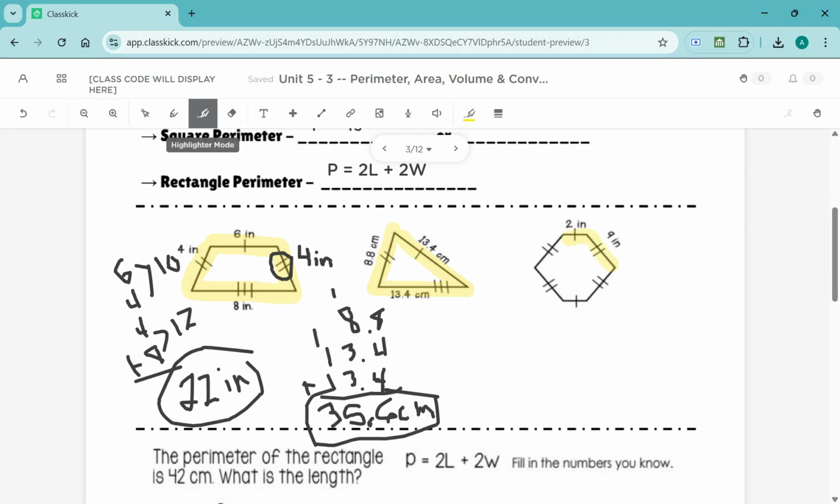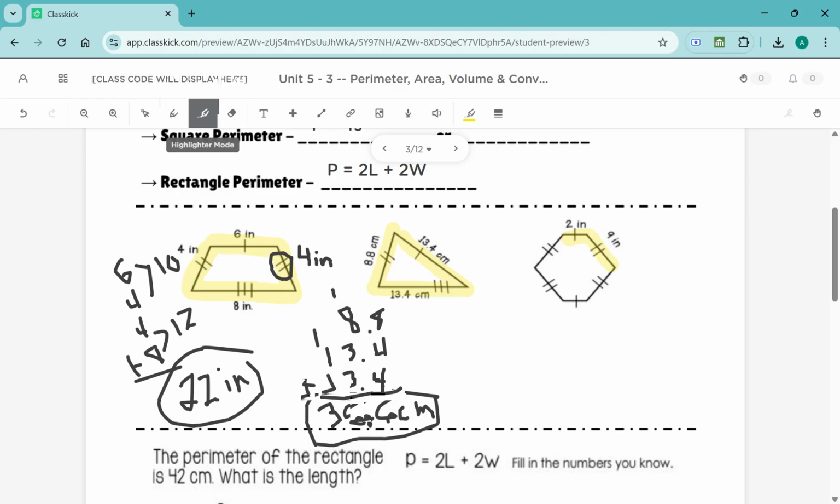I'll say, oh, the perimeter, that's easy. 2 plus 9 is 11. Well, that's not the perimeter of this. But that's okay. We do have to make sure our decimals are lined up, right? So make sure your decimals are lined up when you're adding or subtracting, but we're doing perimeter, so we're going to add. All right, let's go ahead and add down.